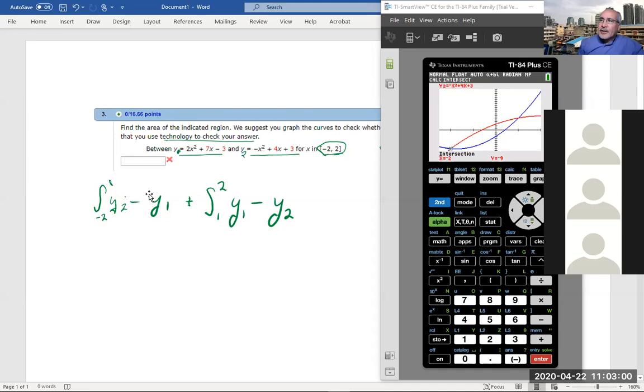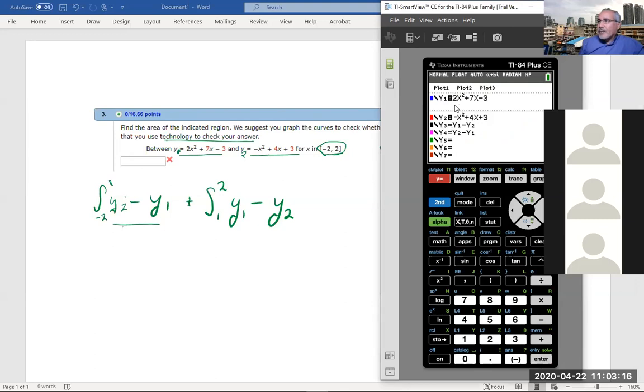And again, what you could do, you could replace it with these, and then there's a lot of algebra you're going to do with like terms and everything. But what I'll show you is we're just going to integrate this y2 minus y1. So what I do is I come back to my y equals, and y4 is the one I'm going to turn on. I'm going to turn everything else off so it's not going to confuse me.